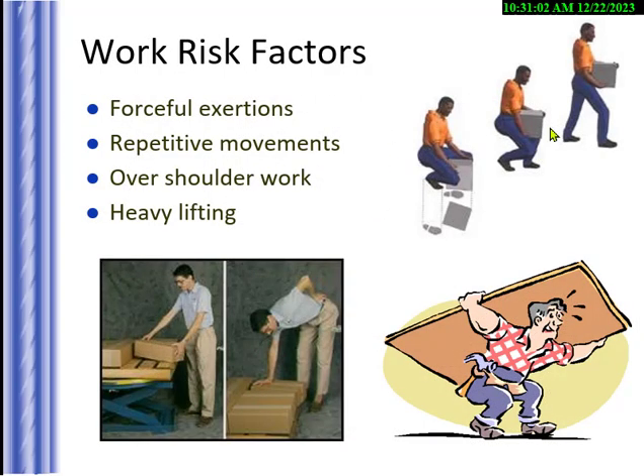We learned in the 80s to lift with your legs — this sounds great if you have good knees and a good back and the object can be lifted. But remember, we're looking at 20 pounds, not 50. In court, the opposing side made the mistake of saying workers can lift 100 pounds. I said no — NIOSH's maximum is 51 pounds. Telling people they can lift 100 pounds when you have all these injuries, with no ergonomic program at a $30 billion company, is not good.